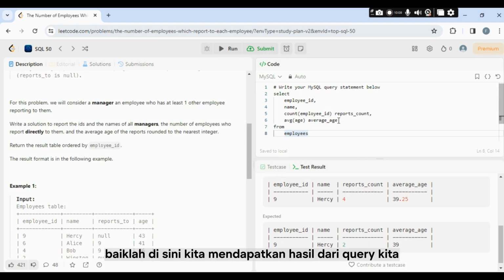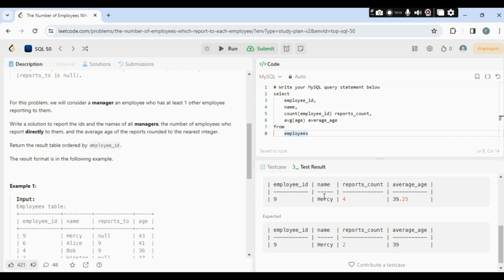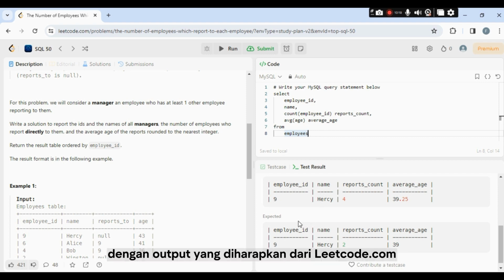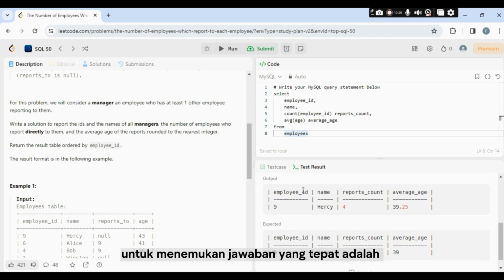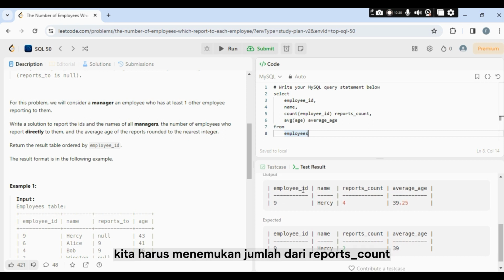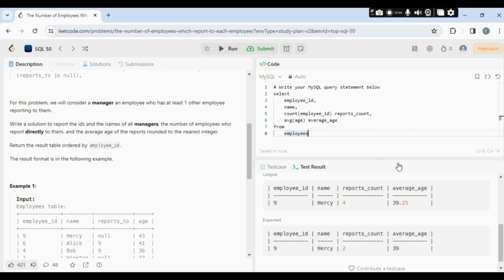Alright, here we got a result of our query, but it doesn't match the expected output from leetcode.com. To find the right answer, we have to find the number of reports and the average age.